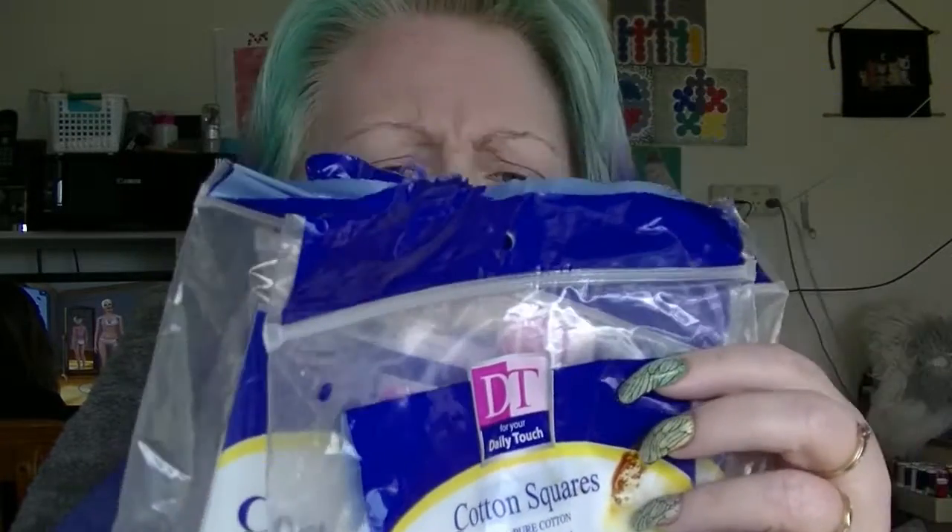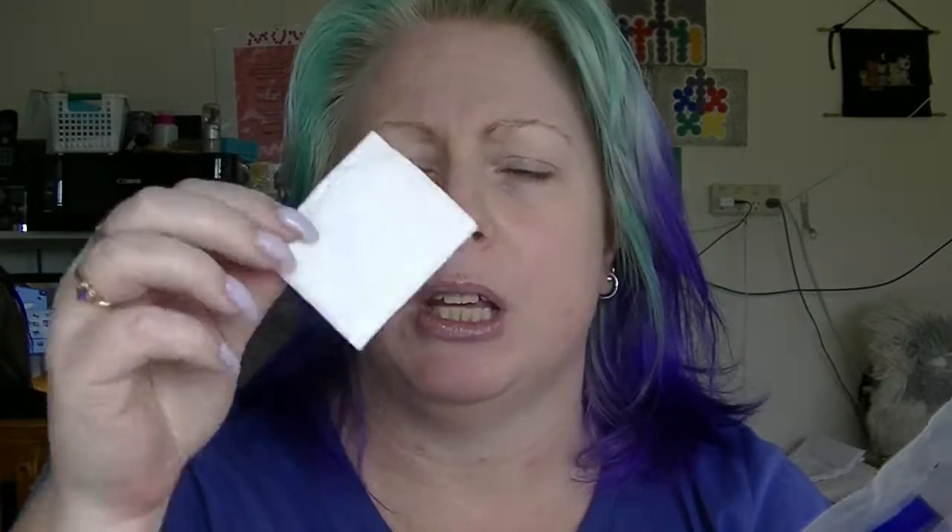We have three packets of these cotton squares. They come from some cheapy brand — they were in a bulk buy. I've got six packets of them and I've already used like three of them, mostly for taking off nail polish and occasionally for doing other things, but mainly for taking off nail polish. They look something like this. I think these ones are actually the Lycura version, but I don't find that they're particularly strong — if you tend to only be able to do one or two nails, particularly if you've got glitter on your nails, before they kind of go disgusting. But there are three packets of those.